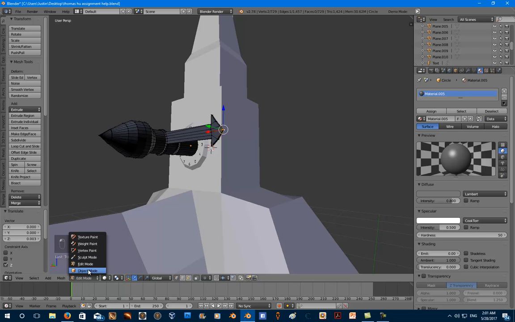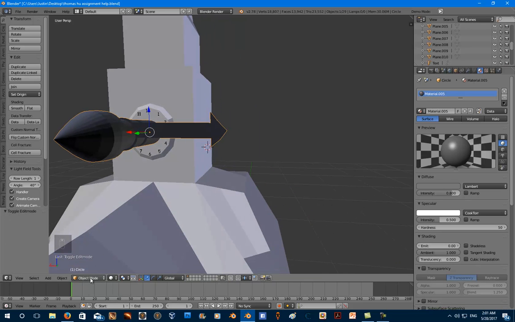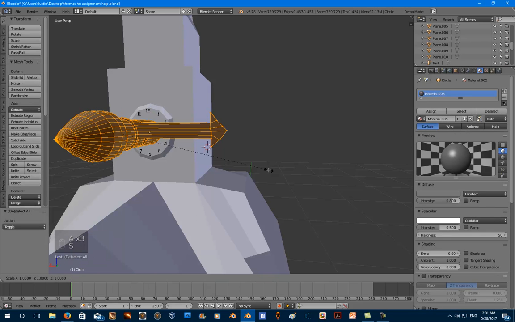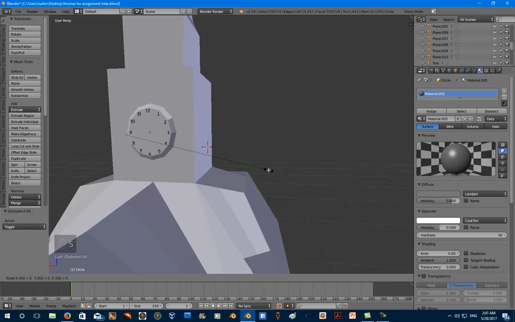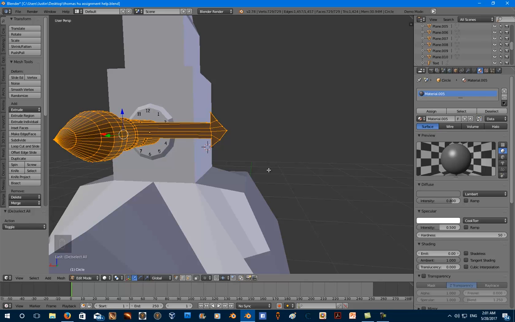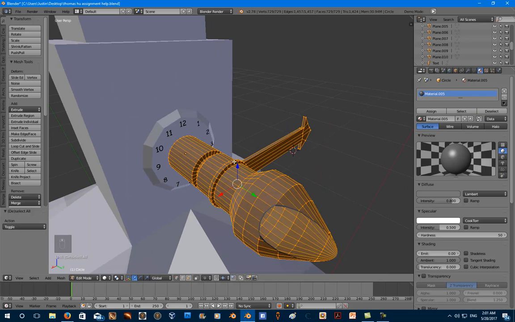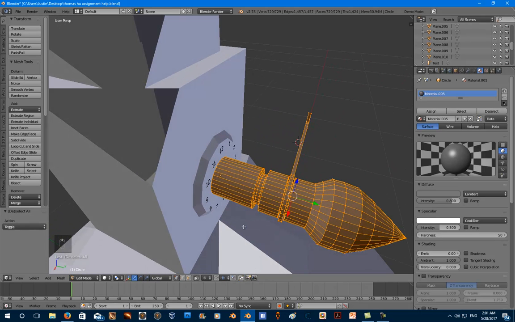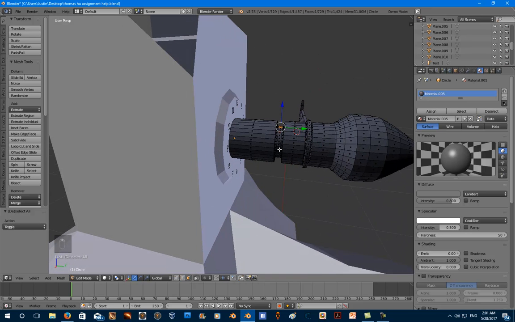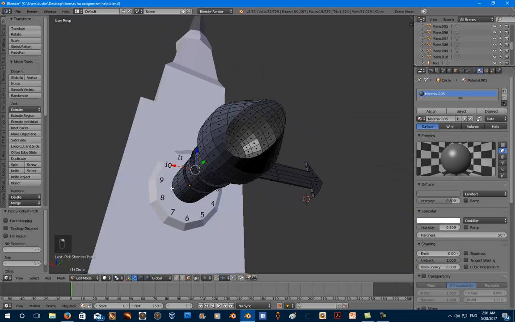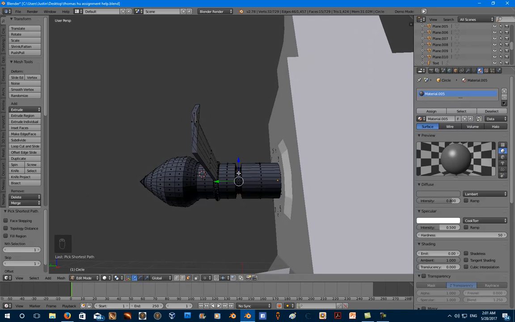And now, if you remember, all of this was too high a scale, so we go S 0.1, and we will have to reposition it, but we'll do scaling later, because we need the other hand. So we'll select this one, and we'll do the same, but this is going to be our minute hand, so it will be a lot longer pad.